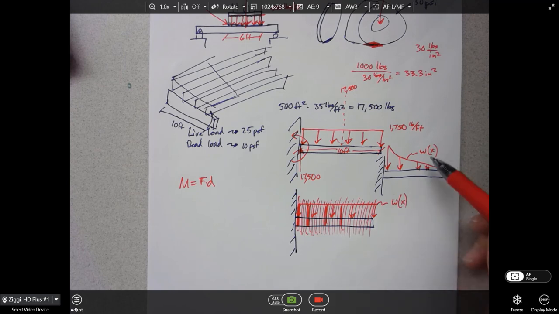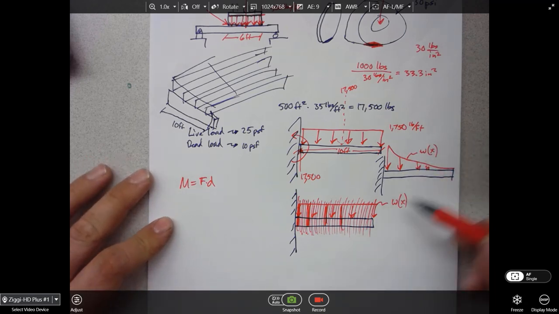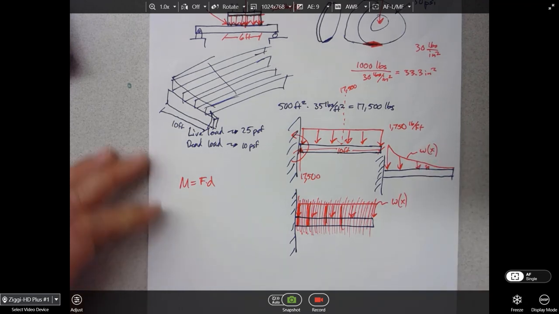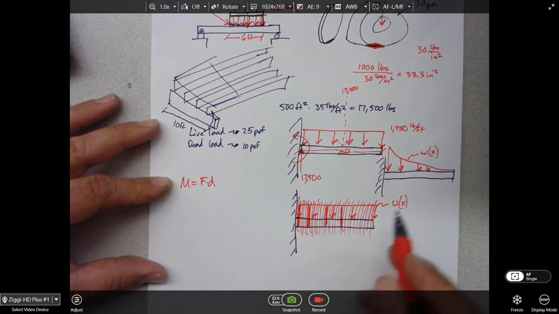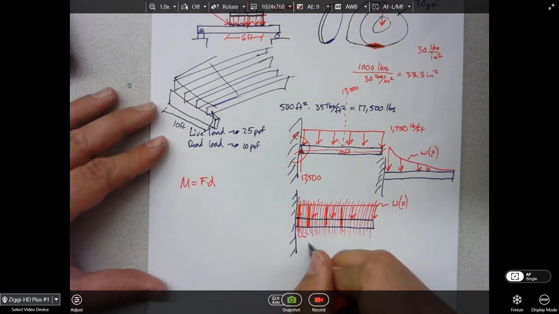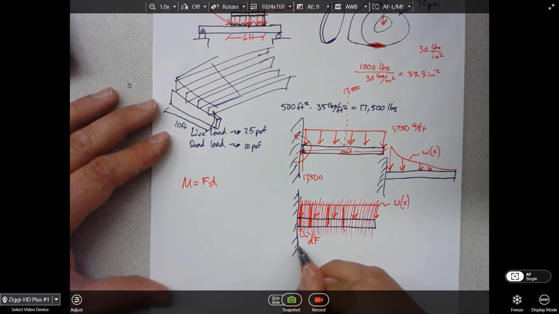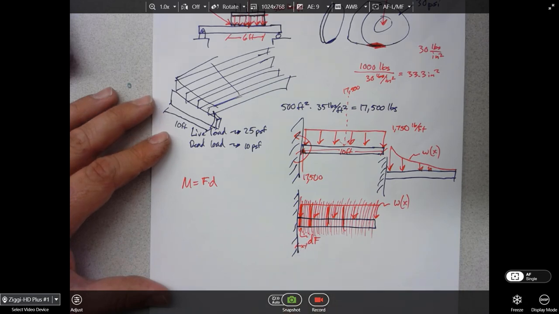Sorry. Anyways, do you agree you could do this? Yes. Do you agree you would never do this? No. Good, I'm glad you would never do that. But for grins and giggles, we're going to talk about it, that one time at band camp where you decided to do this, okay? So the moment of this little guy, we're going to call this little guy dF, a slice of the force, dF. And he happens some distance x away from where I'm interested in summing the moment about.